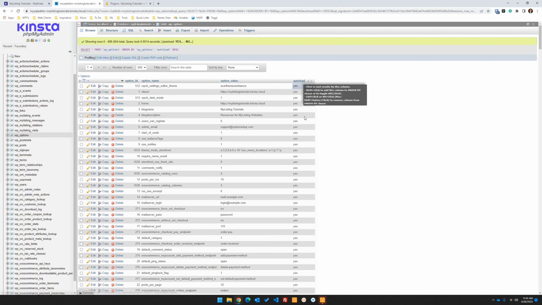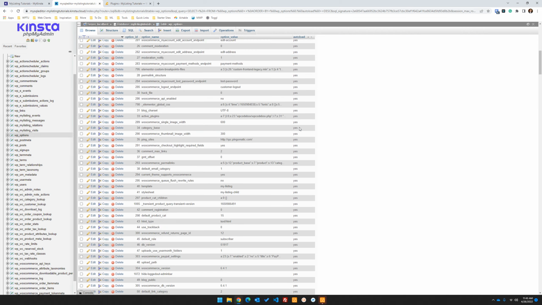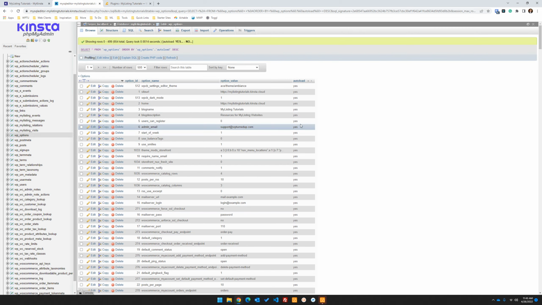But here we've got everything sorted by autoload. And if we just start going down through here, we want to try to knock as many of this stuff out of our database as possible. And then what's left over, Perf Matters Script Manager is going to see that, and then you further get rid of it on that side. So let's first look at this first one.